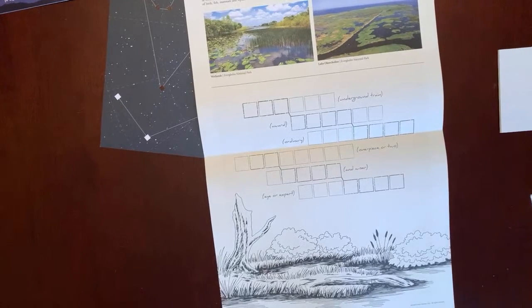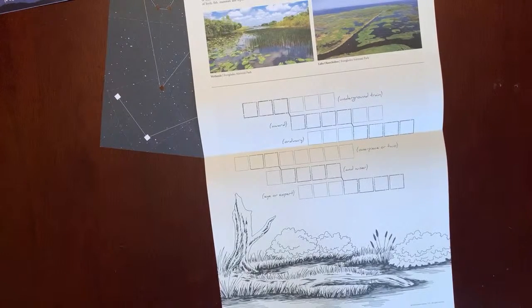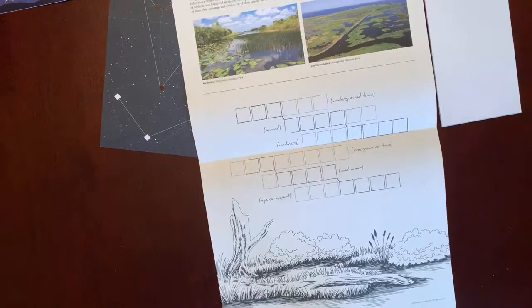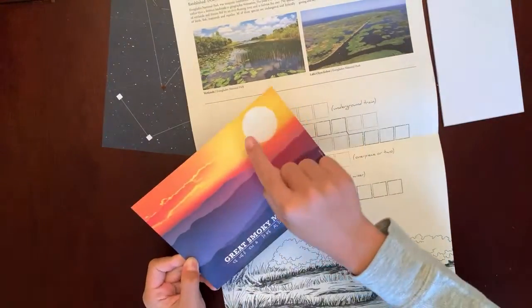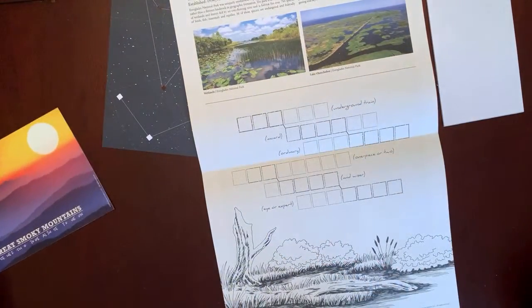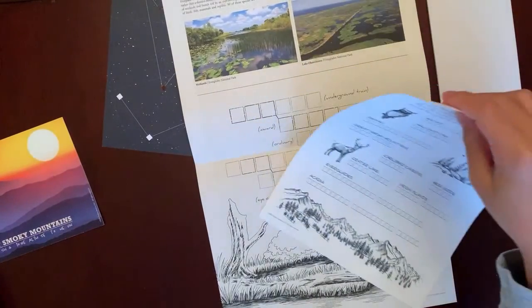Okay, so we kind of had to... yeah, that was so hard. A couple, yeah. I didn't like that. Subtropical wilderness. Okay. That was my least favorite puzzle. But some of the other ones were really cool. Like in this one, you had to shine the flashlight on the sun. Wait, are we done? No, I think we have one more. What's the last one?